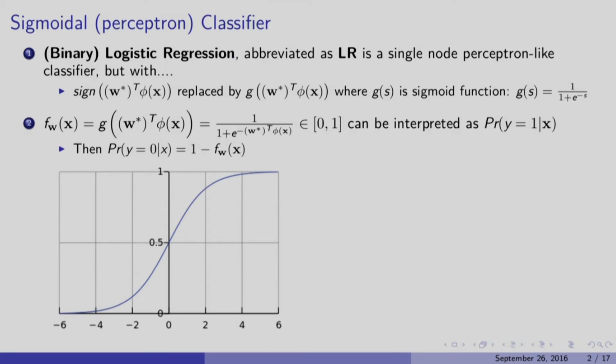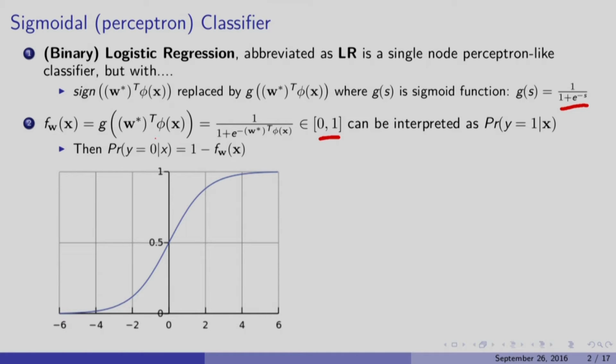As already described, logistic regression is a foundational block for neural networks. So recall that we began with a simple perceptron, and to make it differentiable, we introduce a sigmoidal perceptron where you replace the step function with a continuous approximation which has this particular form 1 by 1 plus e raised to minus s. Of course, in this process we also decided to rescale to the interval 0 to 1.